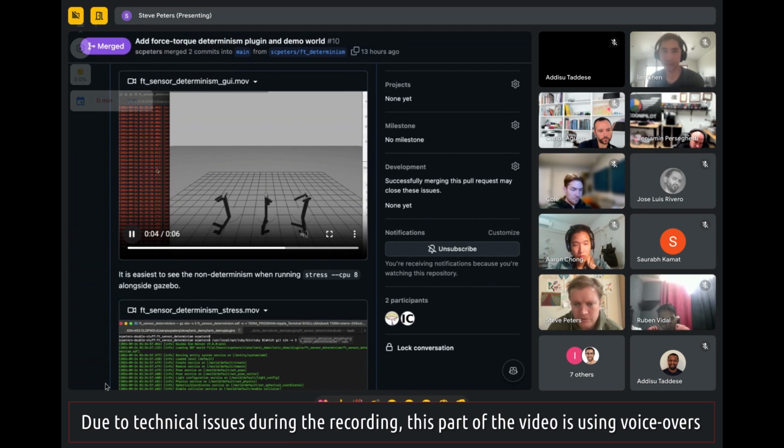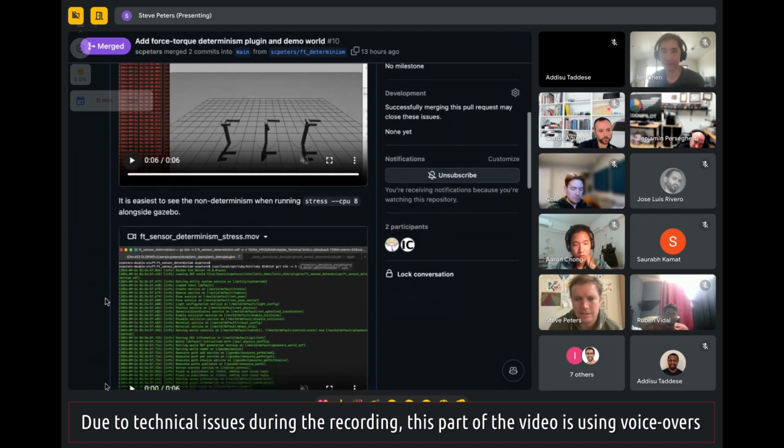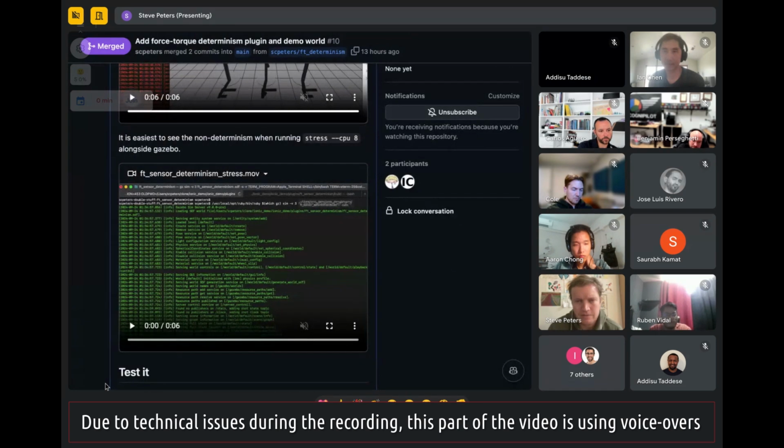It gets it both from GZ transport and from the ECM. And then it prints an error message in red if the data is out of date, or if there's a problem with determinism.